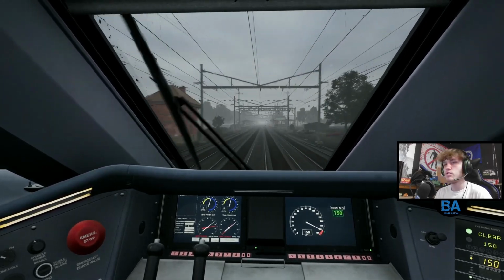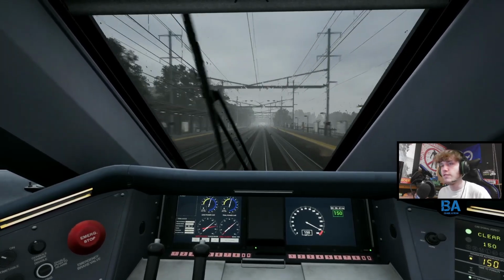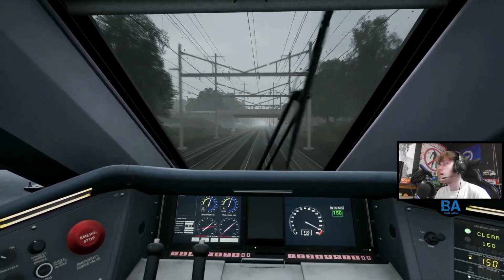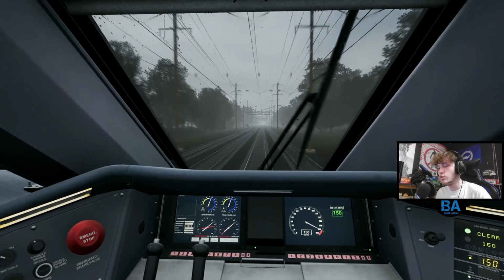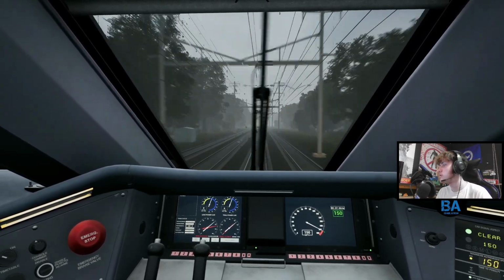Whereas if you're doing a fast service like this, this is Princeton Junction here. Yeah, if you're doing a fast service, you're covering 60 odd miles in about 45 minutes. It sort of makes sense to have dynamic weather on, because realistically it probably would change a fair bit. So I like having dynamic weather on with fast services, but not so much slow services where you're covering a short distance in a short amount of time, but it changes the weather lots.